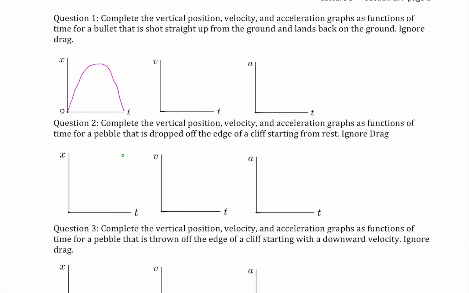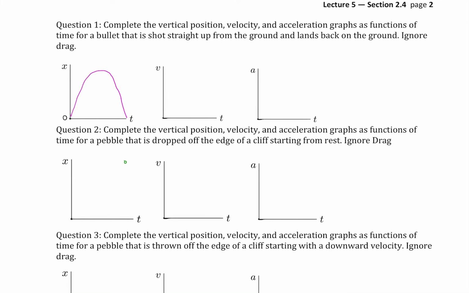So the idea here is we're going to imagine shooting a bullet straight up from the ground, and then having it land back on the ground. So the idea is that that would be parabolic motion. The ball comes up and comes back down, okay? It is moving at a slower rate near the top, and it's faster both when it's initially launched or shot and when it's about to hit the ground on the way back down. Okay, no air resistance here.